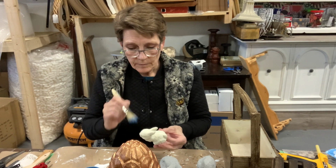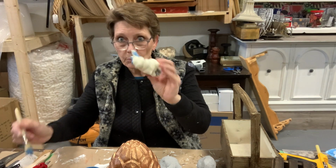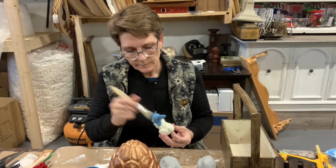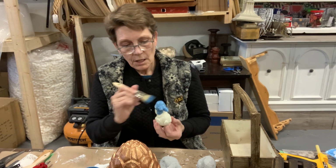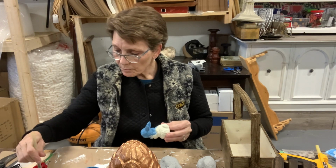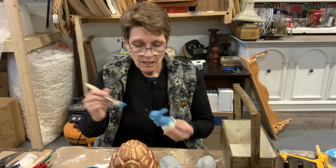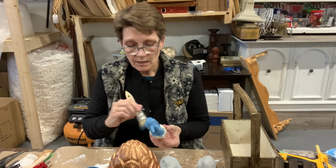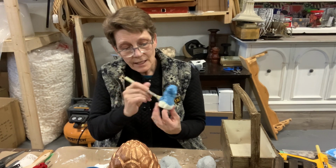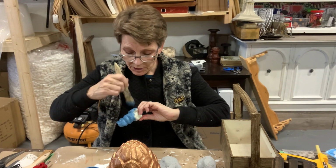Okay. So I'm going to get a coat of Pedal Pusher, which is just this lovely blue color. And I'm kind of just starting to, quite honestly, you're going to see this in February. I know that it's a while till Easter, but if I'm going to get stuff into the shop, and if I'm going to give you ideas on things that you can do to get things into your booths or your shops, or to start collecting items to be able to decorate up for the holidays, it's got to be early.